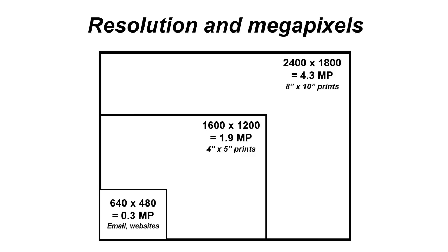This is back from our old PowerPoint. So you really need at least 1600 by 1200 to email now, which is about 1.9 megapixels. And compressed, which we'll talk about later, it's a very, very small file, very easy to send over broadband. And then you can go even higher, 2400 by 1800, which was the minimum you could use for an 8 by 10 print without seeing pixelization, although today for an 8 by 10, you really should double that to get really, really clear, crisp pictures if you want to print stuff out. So you really need a high level of megapixels if you want to print things out, if that's your goal.